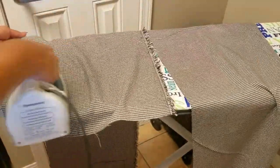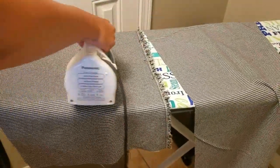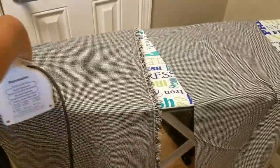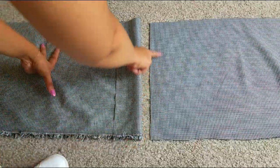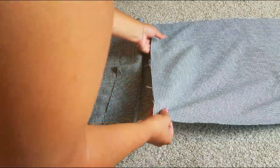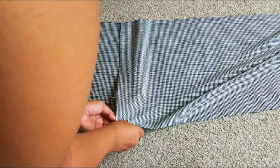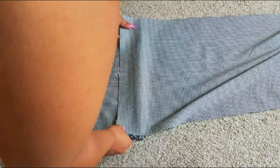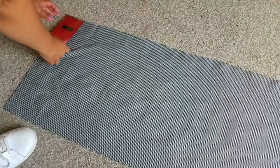You're going to do lots of ironing for this project — you need patience. It's not very difficult, it's just time consuming. Now that you have four rectangles, sew them together. Remember to put the wrong side facing up so all the seams are inside your skirt and not on the outside. Just sew it on a straight line, then come back so we can do the pleats.